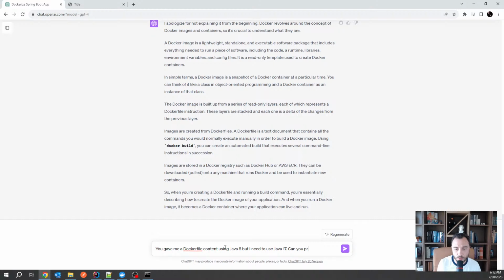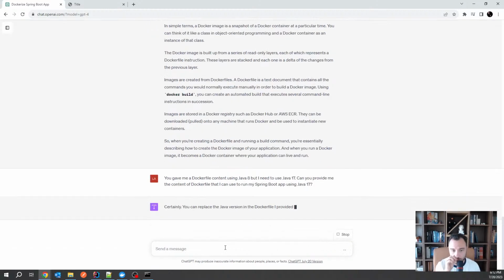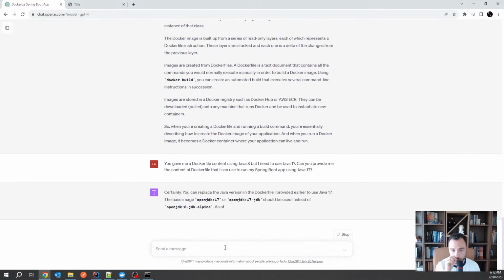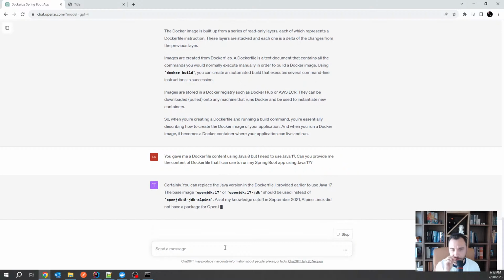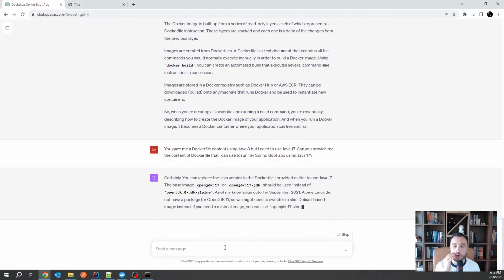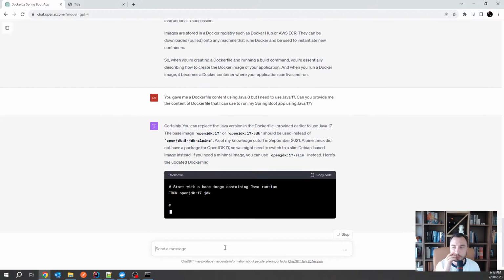Can you provide me the content of Dockerfile that I can use to run my Spring Boot app using Java 17? And it tells me I need to replace.